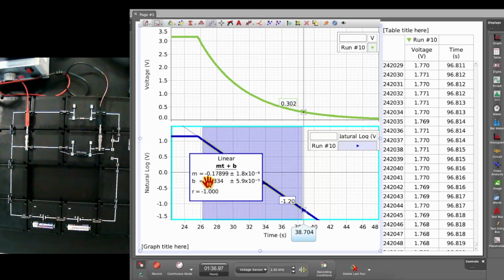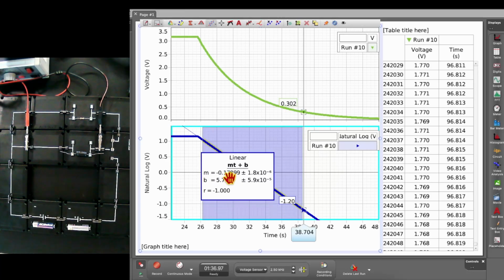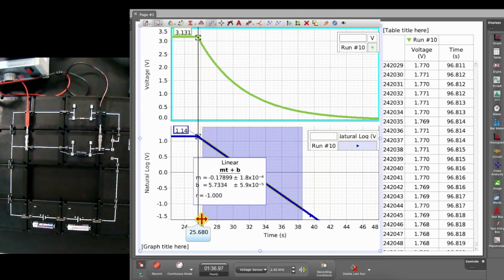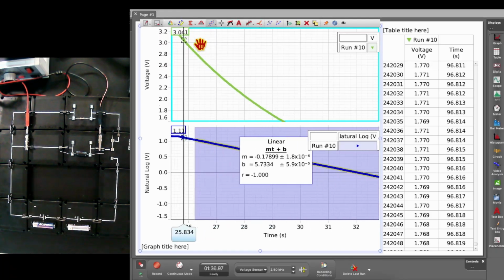Solve for the capacitance, right? That's the graphical method. You're using the fit of the bottom plot. The half-life method is going back to just the top plot, where we're focusing. We can use this multi-coordinates tool again. Go to somewhere before, right after the decay starts.